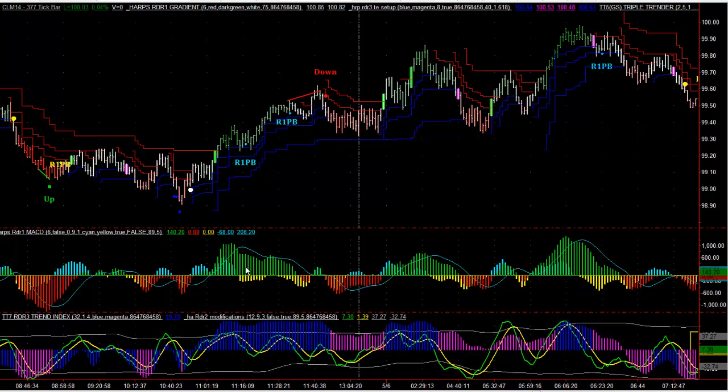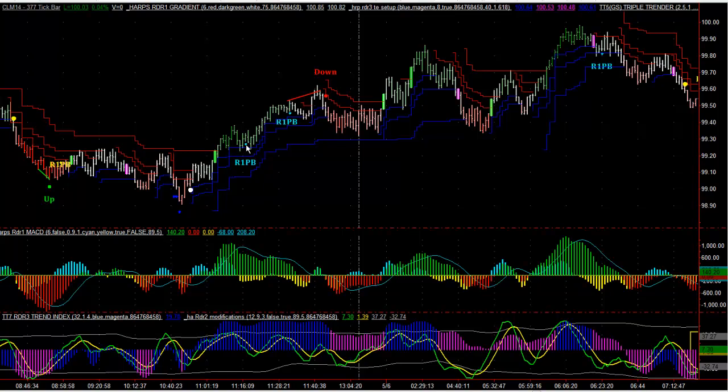I also, of course, have my Radar 1 right here applied, and I've shown here the moving average I was talking about a moment ago. And you can see that when it crosses below that moving average, the little yellow histogram plots yellow below it. When it crosses above that moving average, you can see it's a cyan histogram above it. And I use these, what I call Radar 1 MACD histograms, to confirm the timings of my entries or my exits, as well as to identify a pullback setup that I'm using these days called Radar 1 pullback.